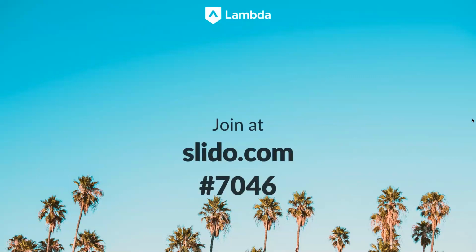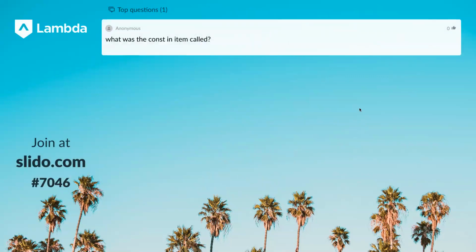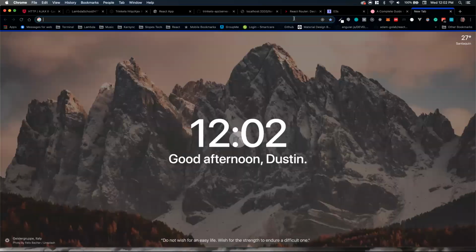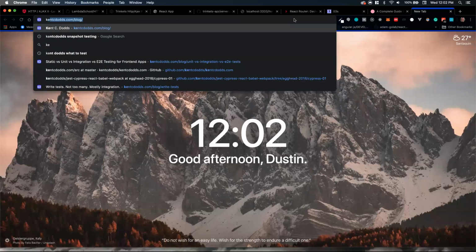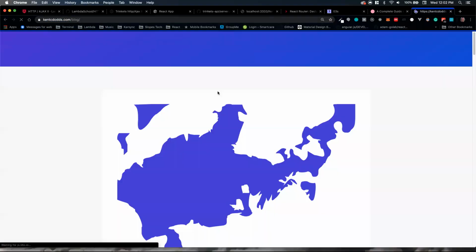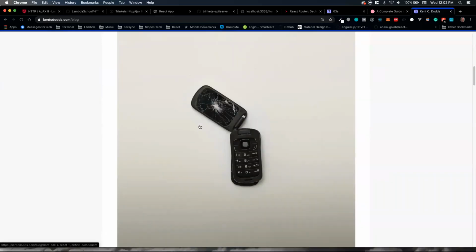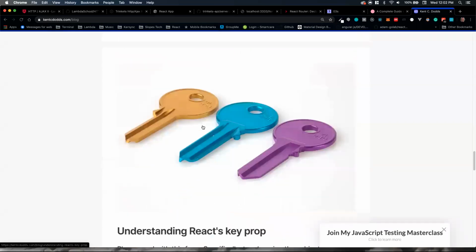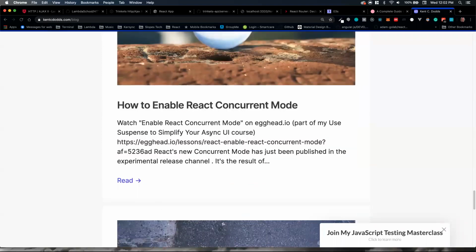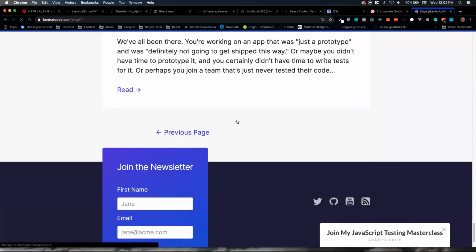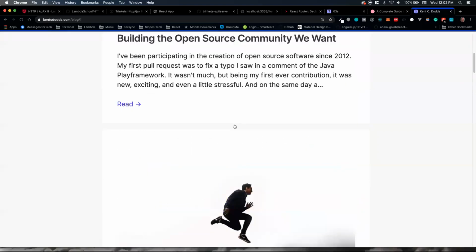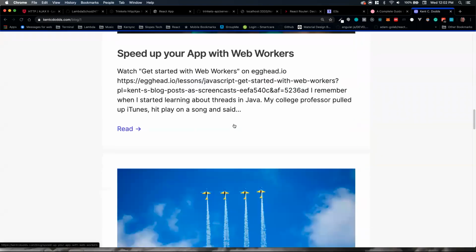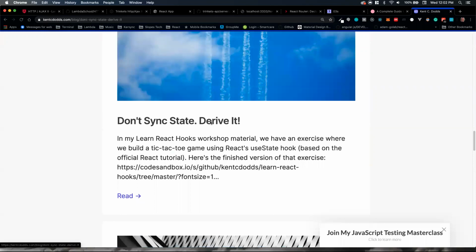Oh yeah, what is the const in Item called? Okay, I know how to look this up. Derived property? That doesn't sound right. Version of control. Derive it, yeah.